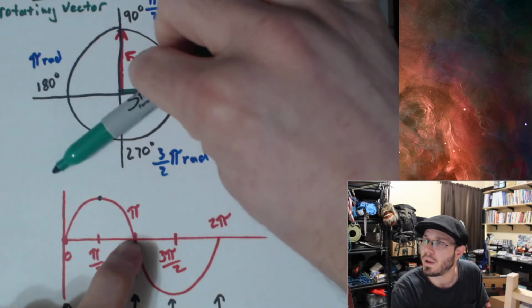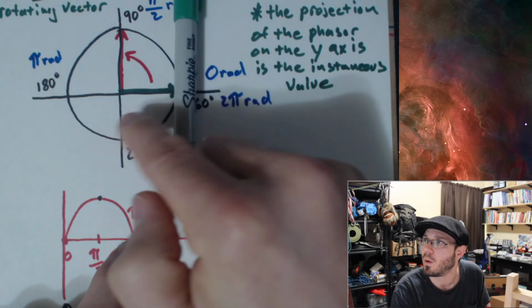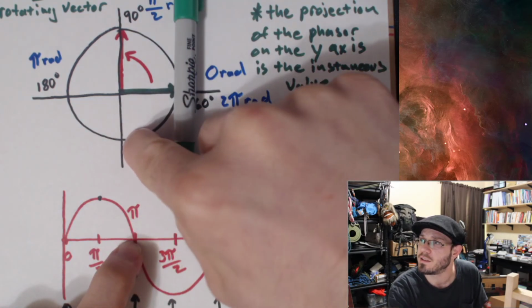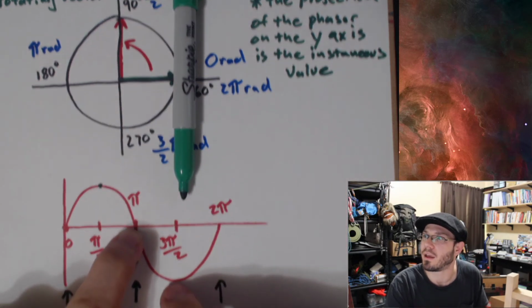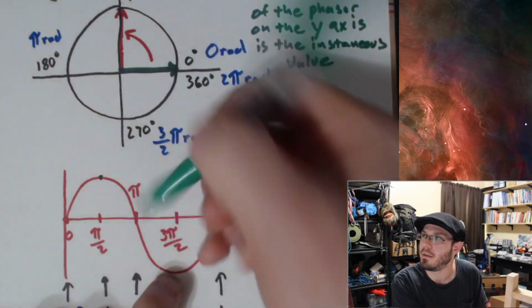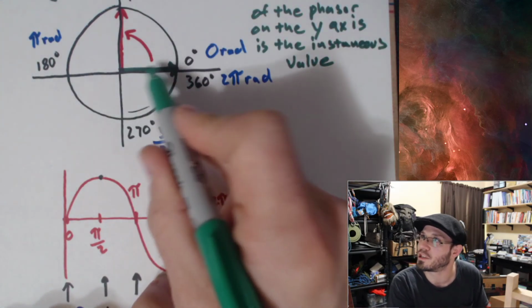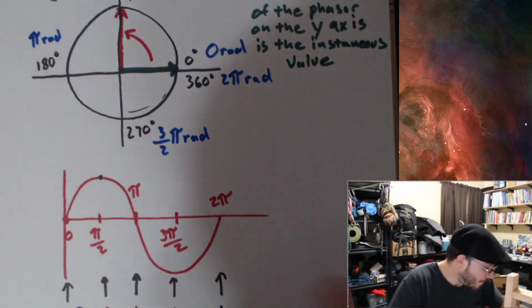And again, when we get to our lowest point over here, the y projection of our phasor at this point is the maximum negative value that we get, down here. And then back until we get to where we started, and we know that the projection on the y-axis is going to be 0 over there. Okay?